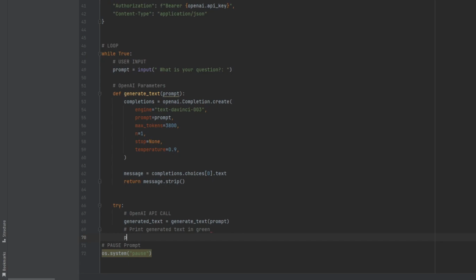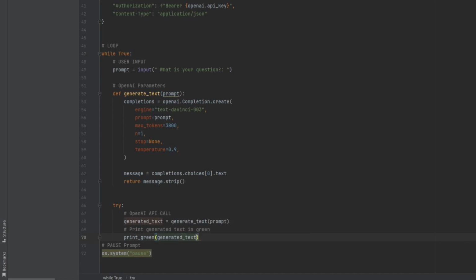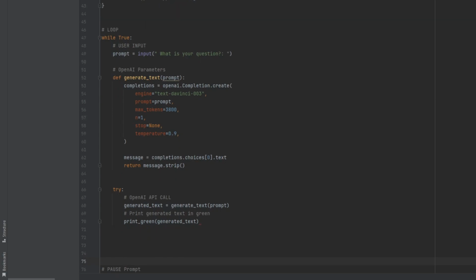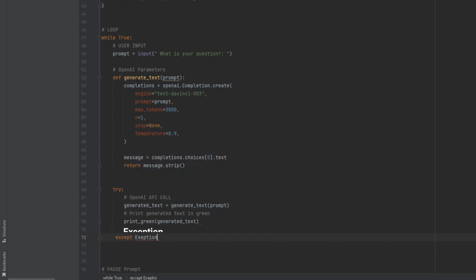If the API call is successful, the generated text is printed in green using the print green function. We have to make an exception, so if there is an error with the API, this code will print an error.